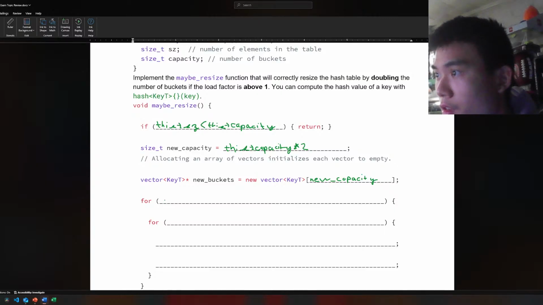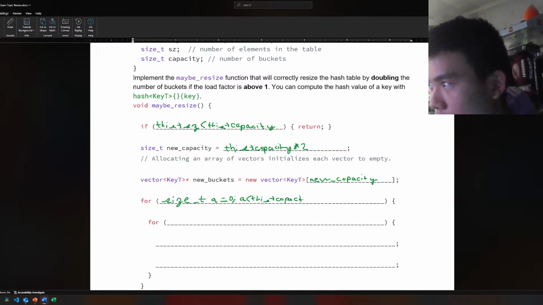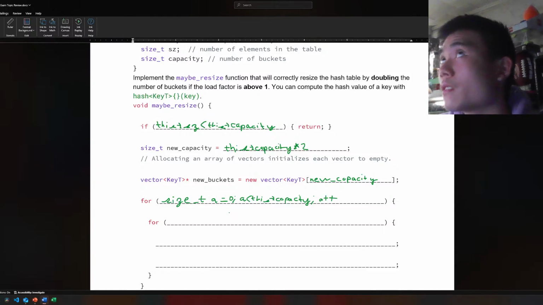So for size t n equals 0, n is less than this capacity, increment n, and for each item in the linked list.